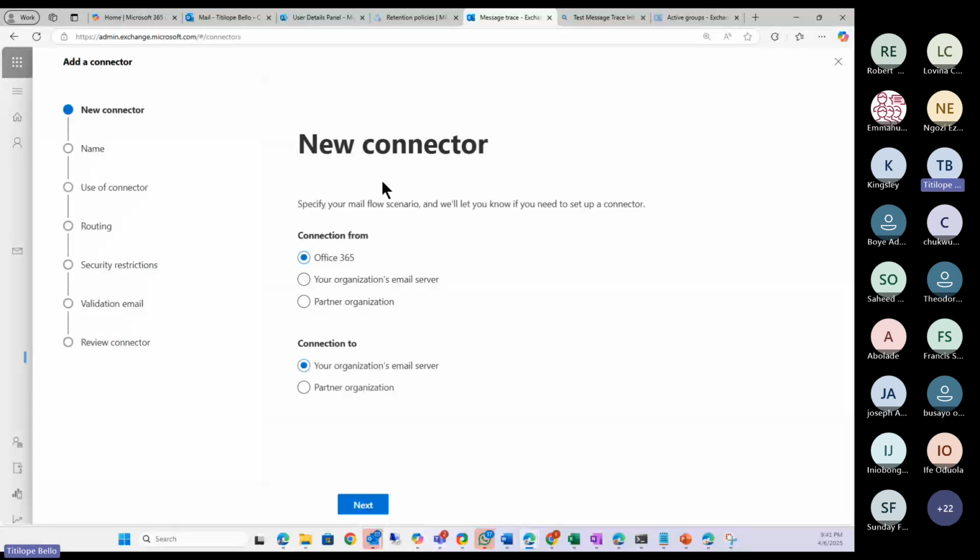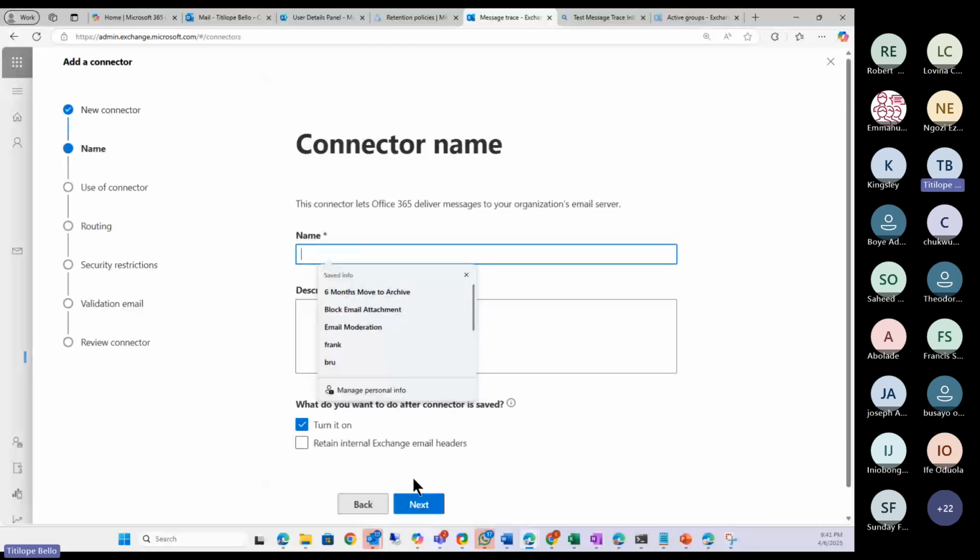So in this case, I'm going to assume that we are going to say outbound, and just to give it a name, out to on-prem Exchange server.